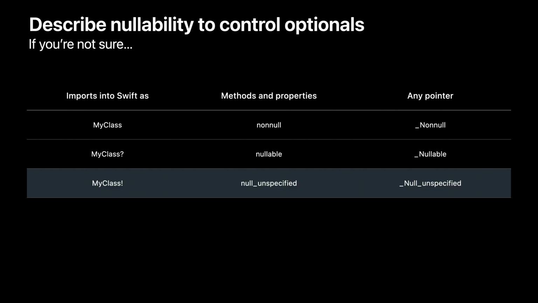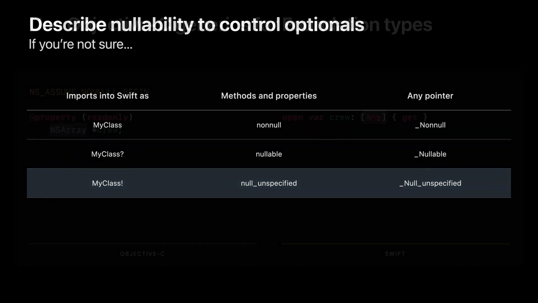Well, earlier I mentioned the non-null and nullable annotations. There's actually a third option called null unspecified, which makes Swift import the value as an implicitly unwrapped optional. You should use this in all the places you'd use an implicitly unwrapped optional in Swift, like values that are only nil very early in an object's lifecycle. But you can also use it when you think an API can't return nil, but you're not sure. That way, Swift clients can still use the result without unwrapping it. But if the framework does end up returning nil, you'll reliably get a crash at the use site, instead of maybe getting some impossible-seeming misbehavior sometime later.